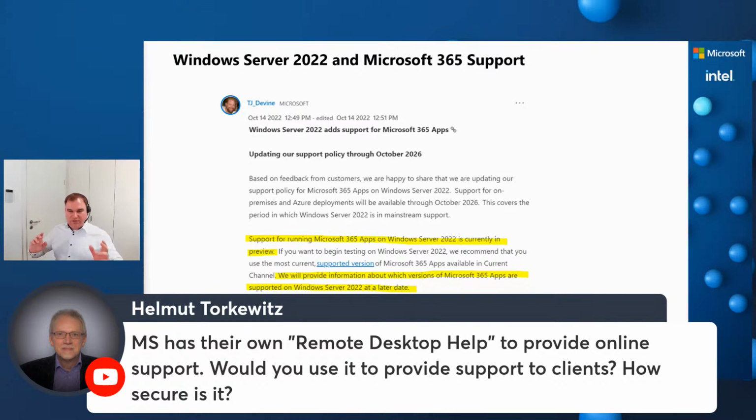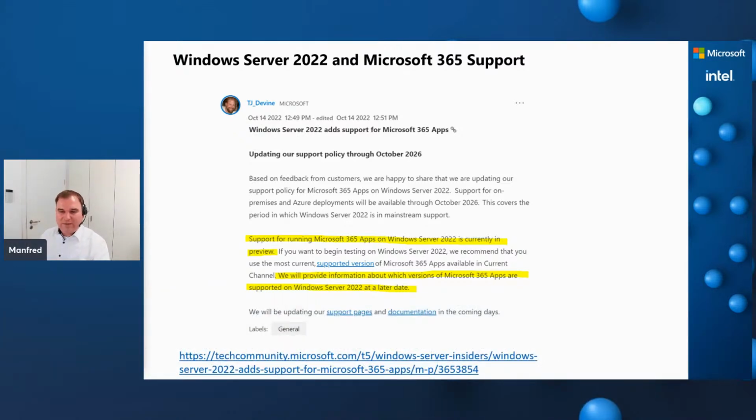This is all secure and encrypted, so I wouldn't see any issues there. But the remote support application, I think it needs some training for the customer. So you have to explain how it works. If the customer knows about it, I wouldn't see any issue regarding the security or usage of this application.